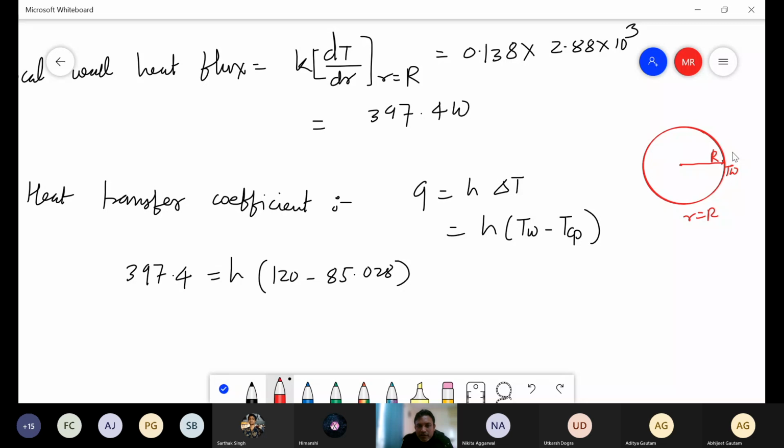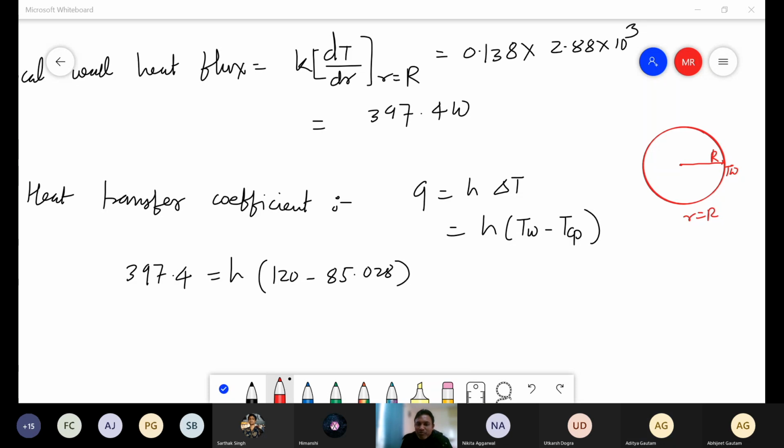Is it not clear? Please say it explicitly if it is not clear. So maybe the doubt would be that the oil's outermost layer and the wall's temperature might not be the same. No, not at all. I understood, maybe that is what the question is. No. So see how temperature will vary.